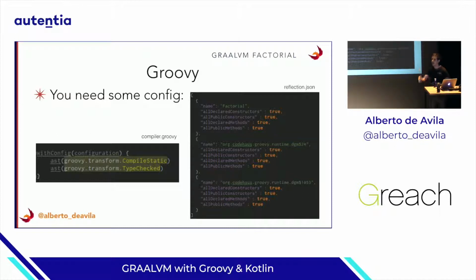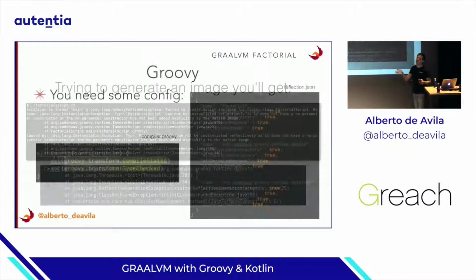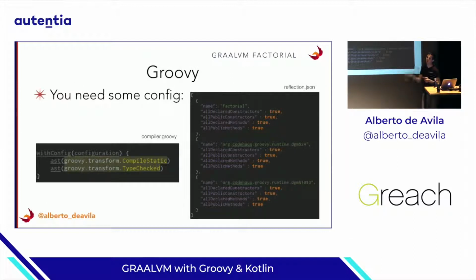Is it that same exact number every time? No, because it depends. This is the number that you have to write. I don't know why this number is what it is, but you have to make it fail and then write it. But as I said before, there are some tools that help to do that automatically. For example, the Java agent, or for example, the Micronaut team has done a big work to make it automatic.